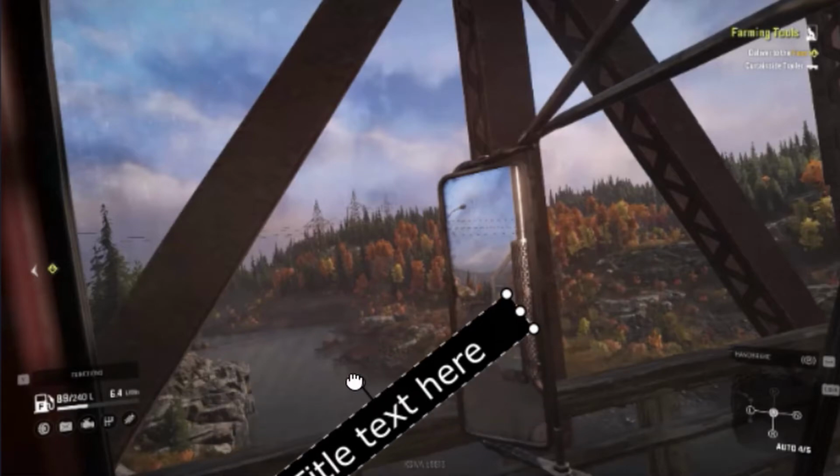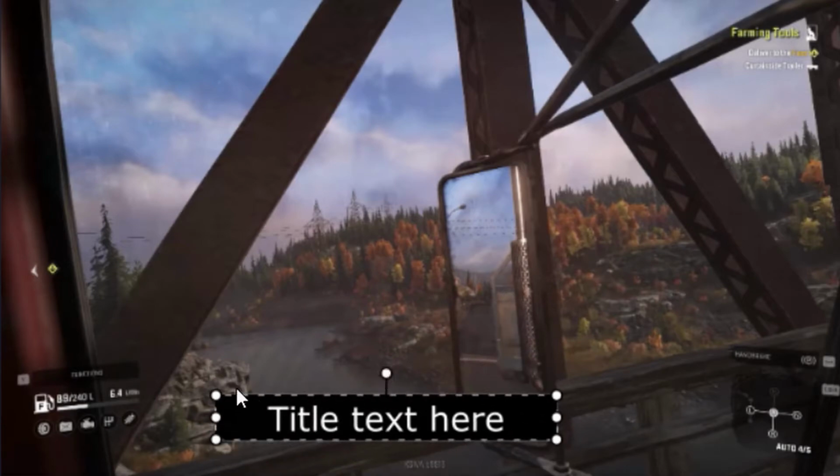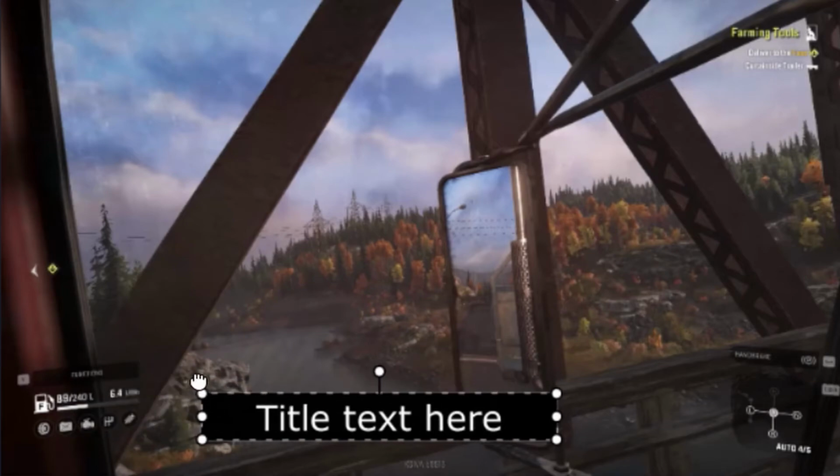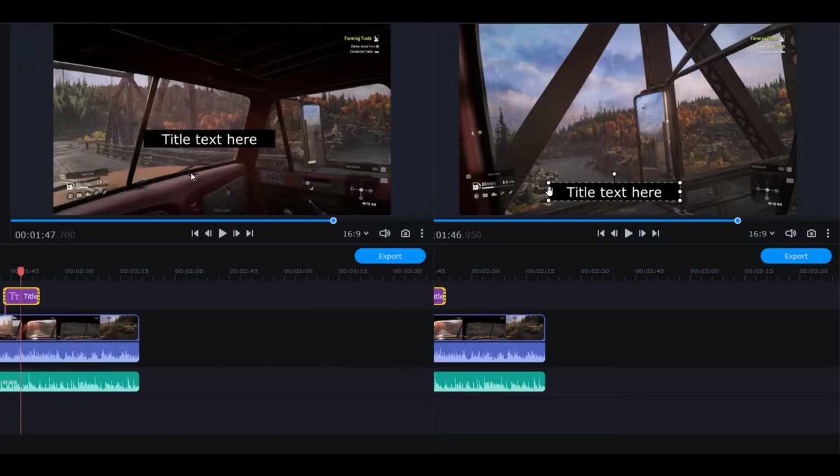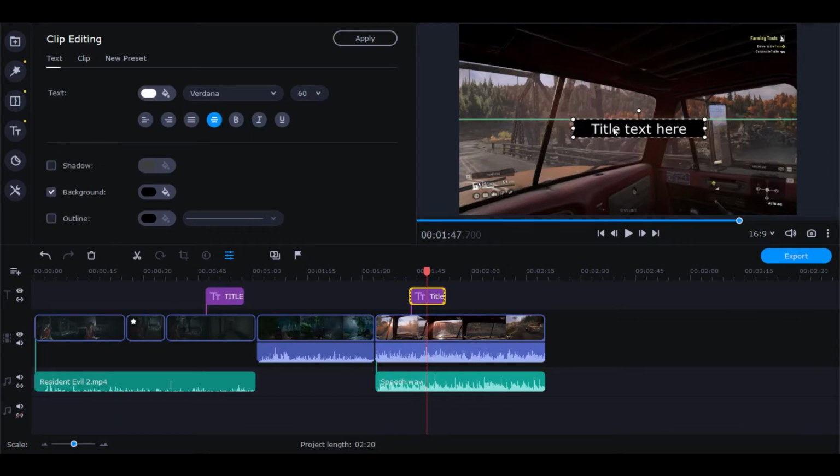So this one will rotate the text, this one will scale the text, which is not always what you want, as you can set your text size here, and this one will resize the text window, which is rather important. So there should be a change depending on where you hover over, and by that the mouse cursor will become much more precise.